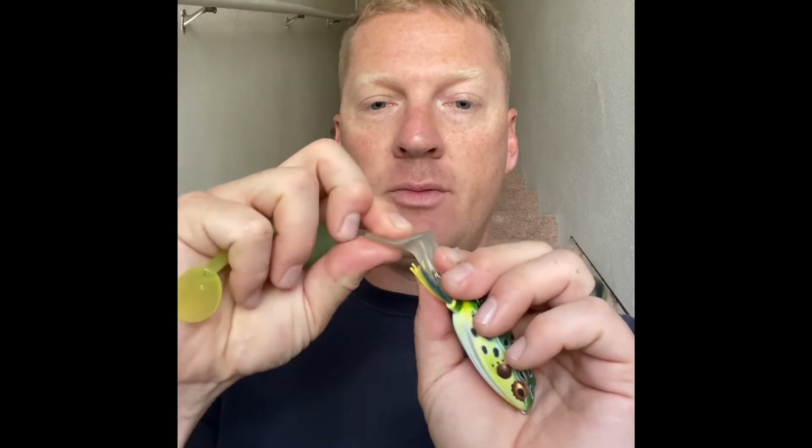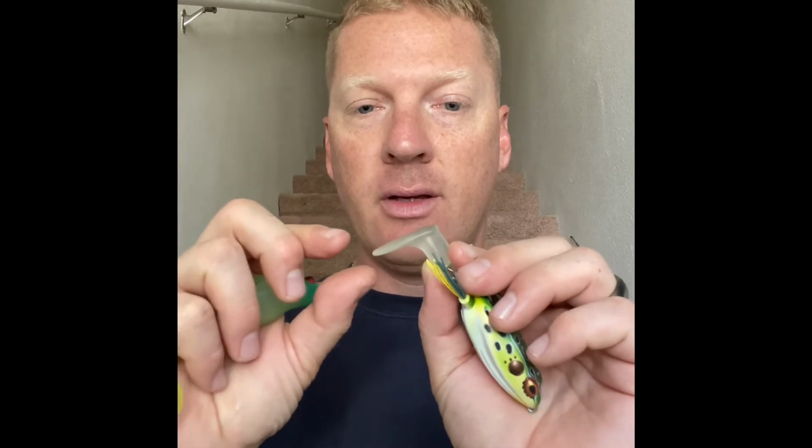Another option for working around those weed edges that really does well, again, when there's just a touch of chop on the water, are these guys. This is a Teckle Sprinker frog, and this is a Booyah Toad Runner. So with these guys, they've obviously got these little boot tails on them, and these things kick up a lot of water. They have a great whopper plopper style sound to them. The cool thing about the Booyah is it's got a little wire in this boot tail. You can bend it and change the angle of this boot and change kind of the sound that you get.